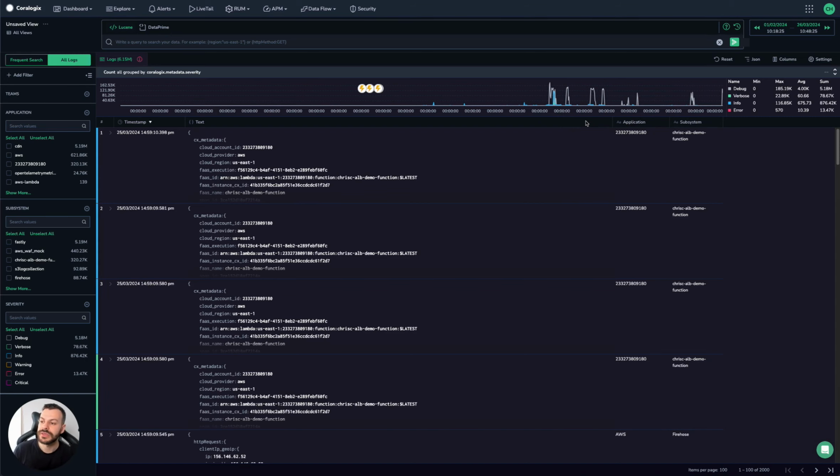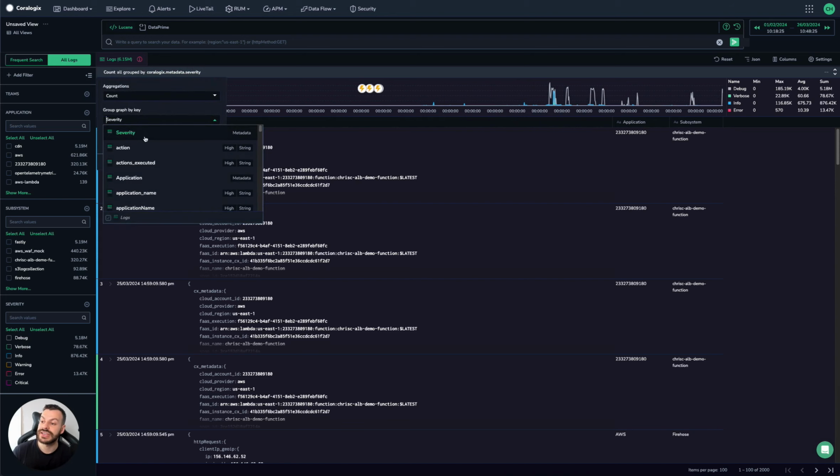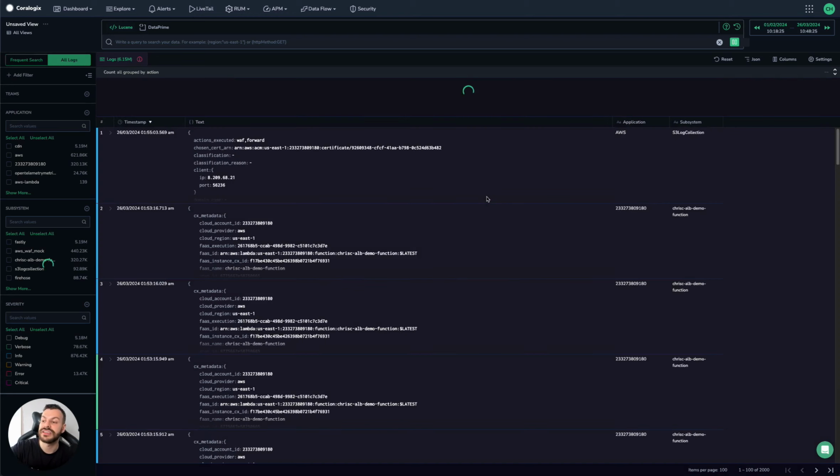So powerful. This will visualize lots and lots of things from custom tags, so when releases have happened in the system, and for things like the different log levels and that. But you can also aggregate in many, many different ways, for example, group by action, and apply that. And you'll see that now it will actually rerun the query, it will analyze the data that's been investigated, and it will visualize it in a different way.